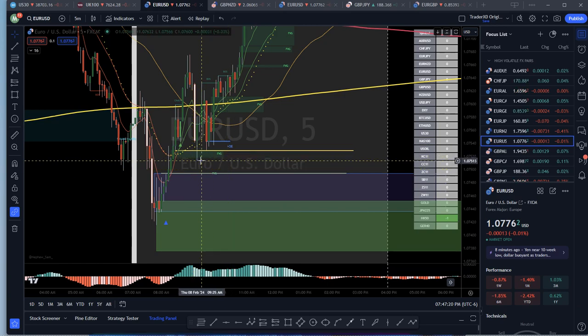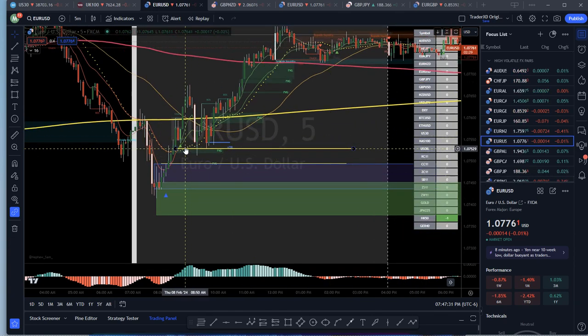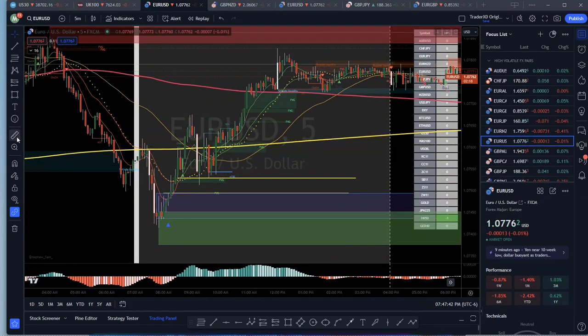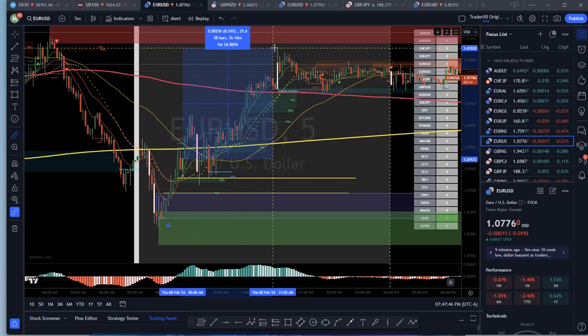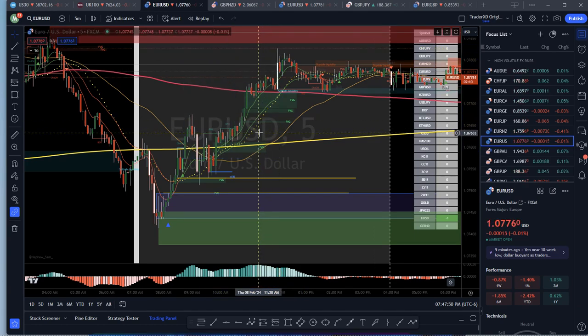Again, it didn't fill in this space right here. See this space? It didn't fill it in. Again, I have a zone here. The price never came back, but it's okay. Why? Because it changed right here. The MACD changed above here. Bam. How many pips was this? 25 pips, which is great. You can get 25 pips in one day.